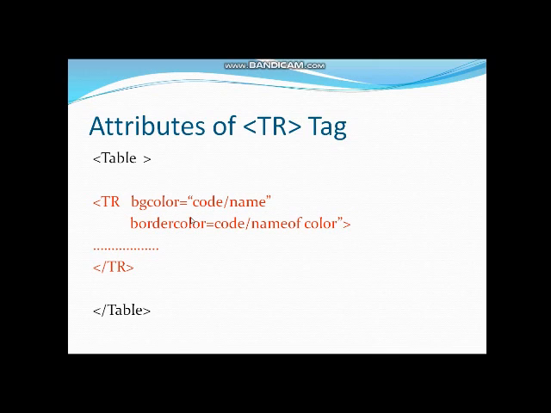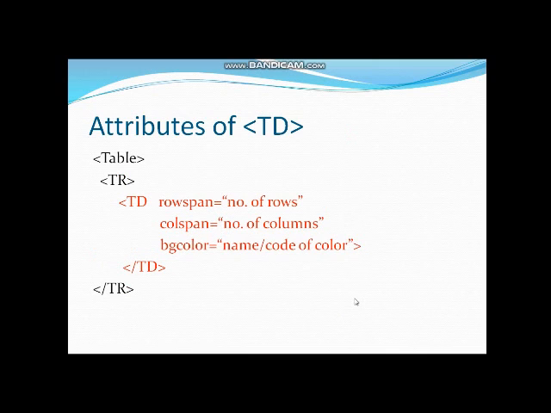Okay, and tr is always used within table. You cannot write tr alone, where you have not written table at all and start writing tr. That is wrong. Okay, first you have to write table, then you have to write tr. Then in the tr you have to write something and then slash tr. So note down this also, attributes of tr tag. Moving on to the next.